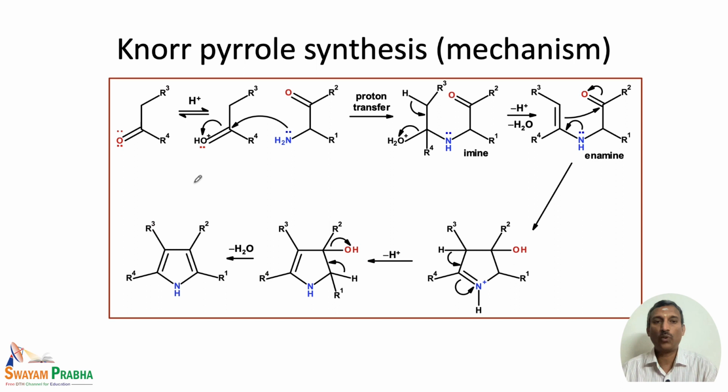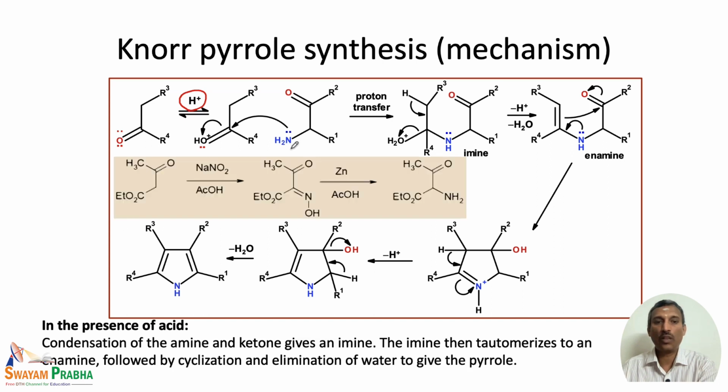So, if you look at the overall reaction, the initial step is happening in the presence of an acidic reagent. So, the carbonyl unit is protonated in the first step, and this amino ketone is the one which undergoes the reaction. So, how do we prepare this amino ketone? We have seen that. So, this is one starting material, because we are using two equivalents of the starting material. So, one ethyl acetoacetate is first protonated, and the second ethyl acetoacetate is converted to the corresponding alpha amino ketone derivative.